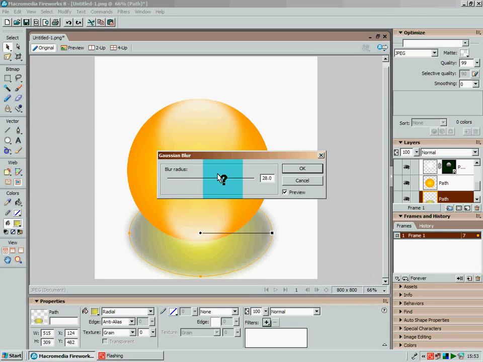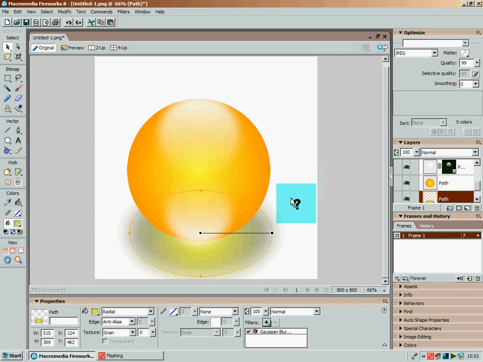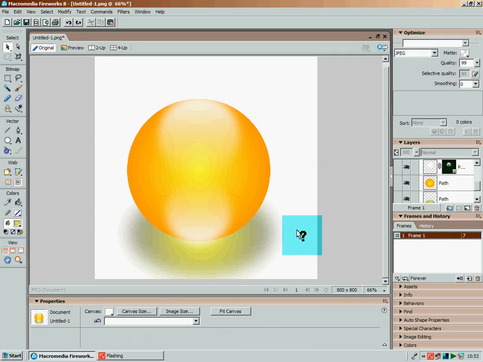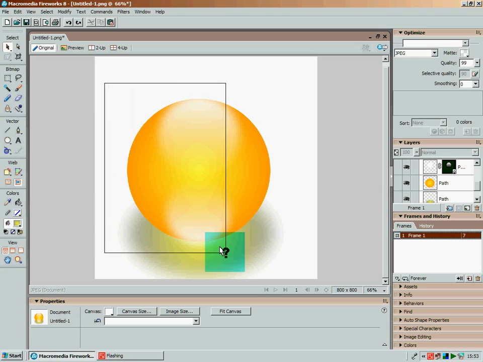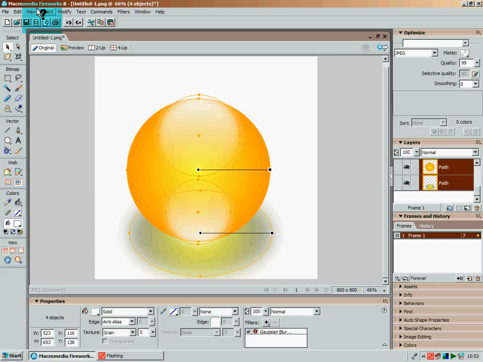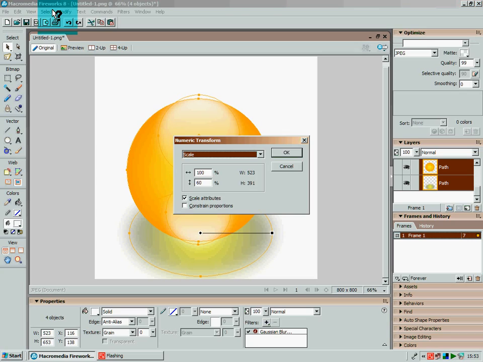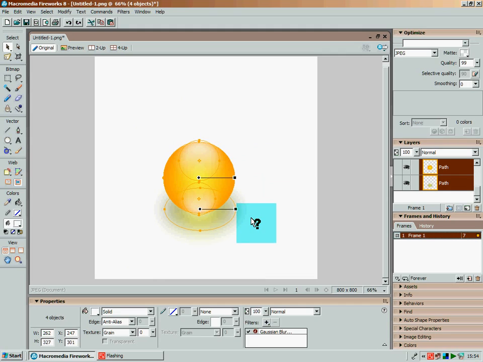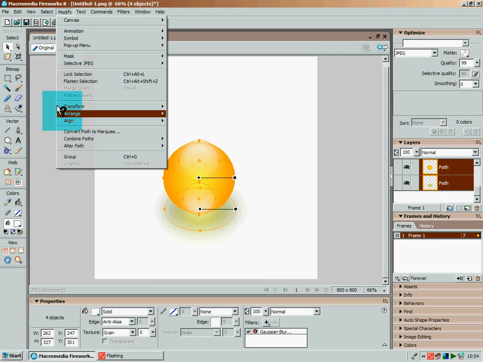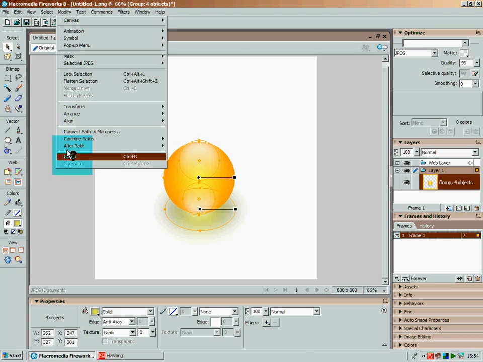And now select everything, and what I'm going to do is modify this with Control Shift T. Constrain proportions again, so I want it about 50% just to get an idea of what it'll look like. Okay, you might want to group these, so Control G, or just press the group button. So move that out of the way, let's have a look at it at 100%. As you can see, a glowing translucent sphere.